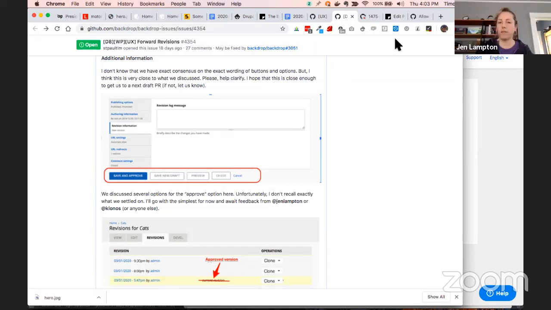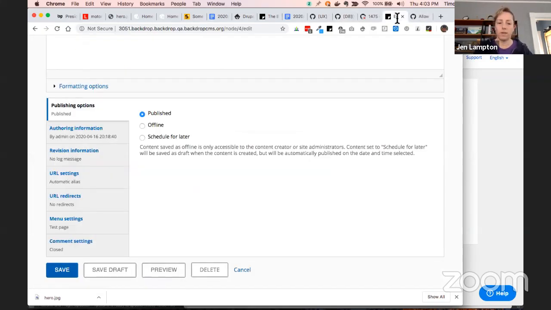The problem, I think, is with the radio buttons, like Nate pointed out, when those are in conflict with the buttons. Right. And I think that for the combinations that don't make sense, we can do stuff with the buttons. Like if you had an unpublished node, is there a version that's impossible? If you had an unpublished node and you wanted to make an unapproved draft, that would be fine. They would both be draft. If you had an unpublished node and you wanted to make an approved draft, that would also be fine. So you need all the buttons, you need all the use cases. We just have to find a way to make that clear to people.